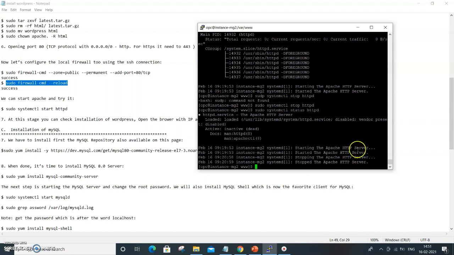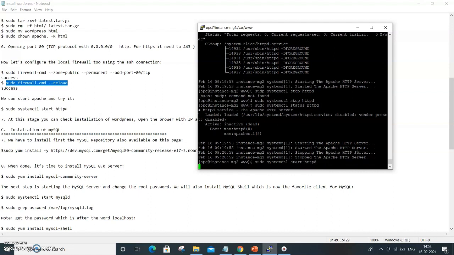The Apache HTTP server will get stopped, so that the pages are not visible to external sources. And whenever everything is ready, or whenever you are working on it and want to test it out, you can just start the service. So we will start it, because once you start it, you can just point the server IP on the browser and check its status.